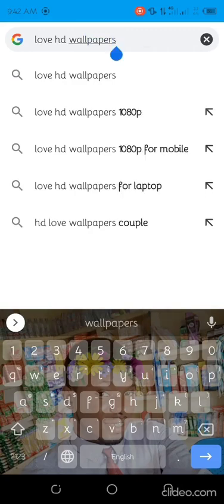Wallpapers. The reason why we are using HD, I've talked about already. But the reason why we are using wallpapers is we want the image to be in a portrait form. You see, we want it in a long form. If we put the images, we may get square images and all those stuffs, which will make the issue complicated because we need to crop them and then have them in a portrait form, which will reduce the quality. And so the best way to search is to add wallpapers so that you get them in a portrait form.